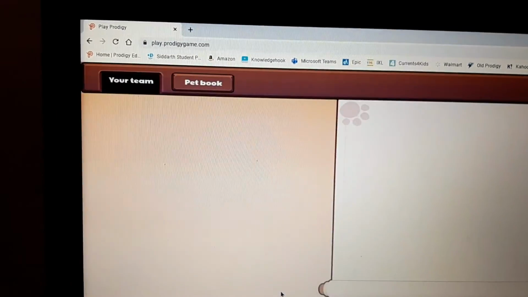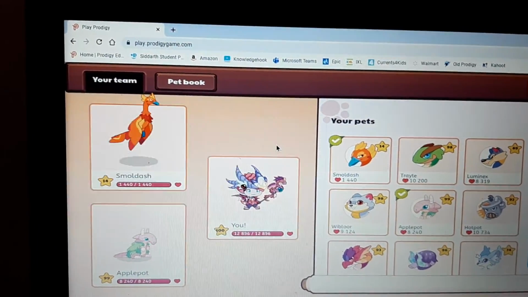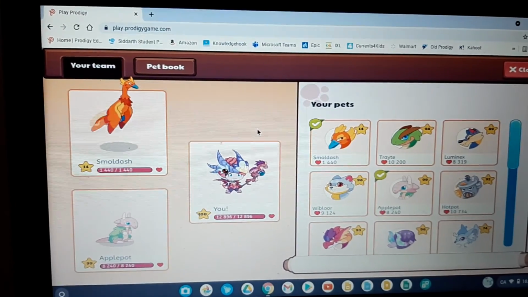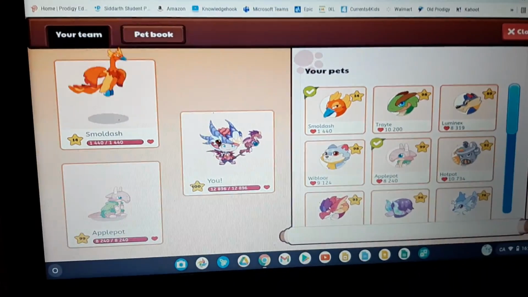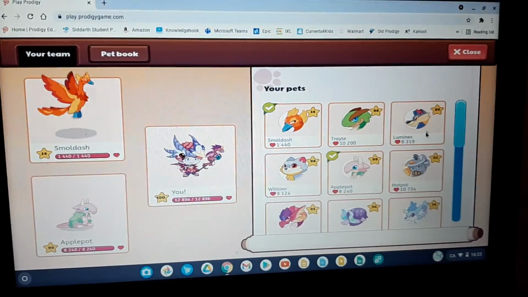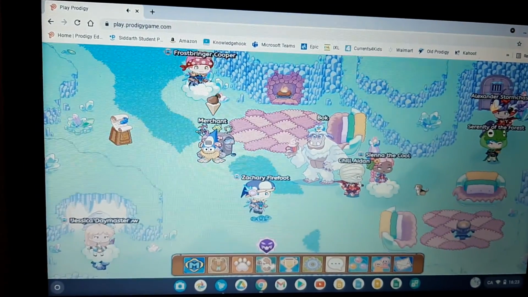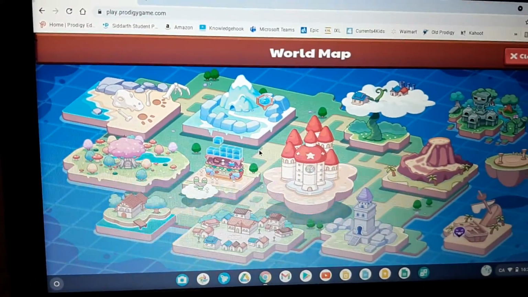Okay guys, before we go to how to find two top secret chests in Prodigy math game, here is my small dash. It's already in level 14. I leveled it up all the way here. Now I have to battle Makalu. Okay guys, let's go to the top tier chest.